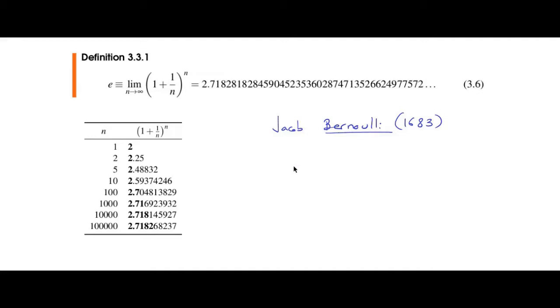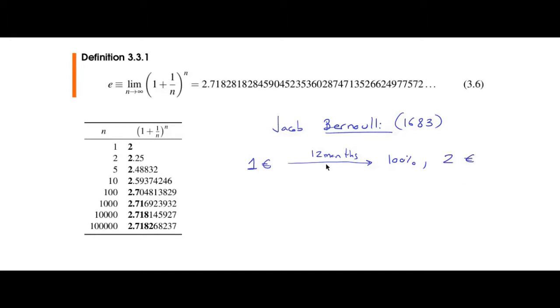So the idea of Jacob, he was studying a problem in economics about compound interest. He said, well, suppose I have an account in the bank with €1. It wasn't €1 because there were no euros back then, but you get the meaning. €1, and a bank after 1 year or 12 months gives me 100% of interest. So I get €2, right?